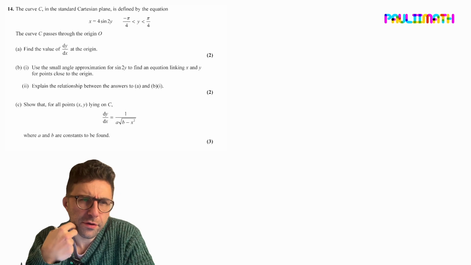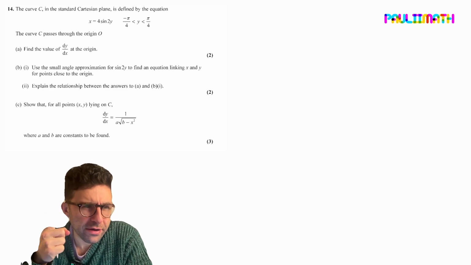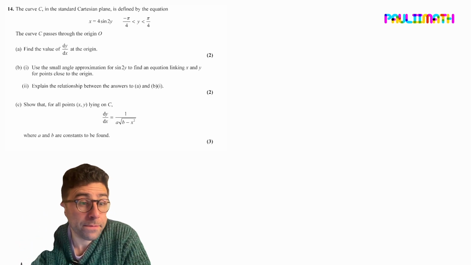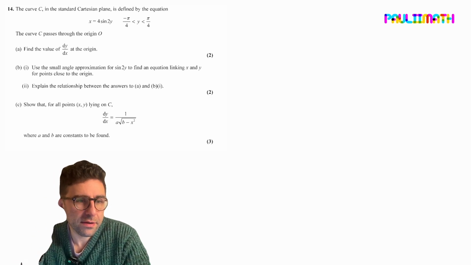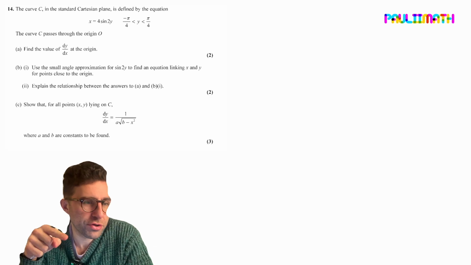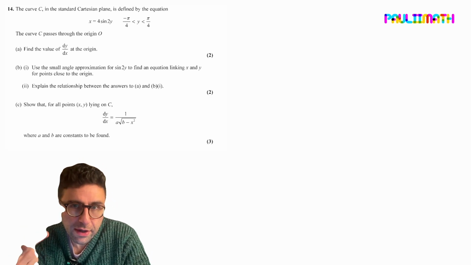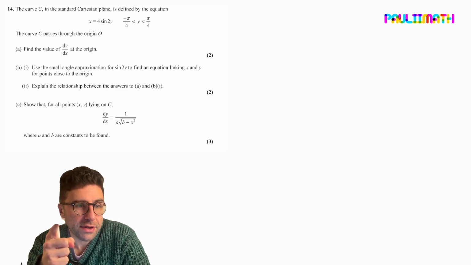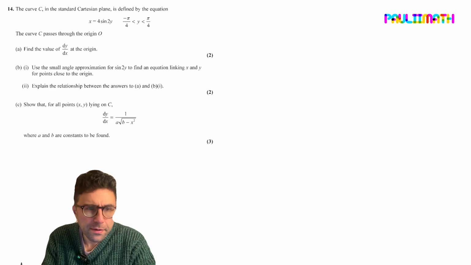There's some sort of curve, x equals this time. Now that's a bit of a trigger warning, I'll tell you why in a second. x equals 4 sine 2y. Get the derivative, use the small angle approximation, explain something, and then show something more with the derivative. Okay, trigger warning because it's not y equals; the topic is implicit differentiation. We'll show you how to do that in a second. Small angle approximation doesn't often come up in a differentiation question, but here we are.